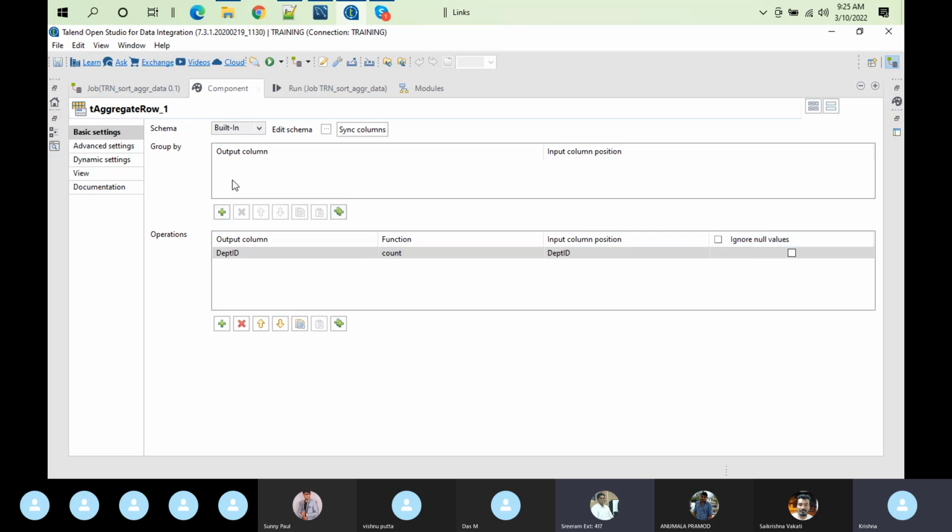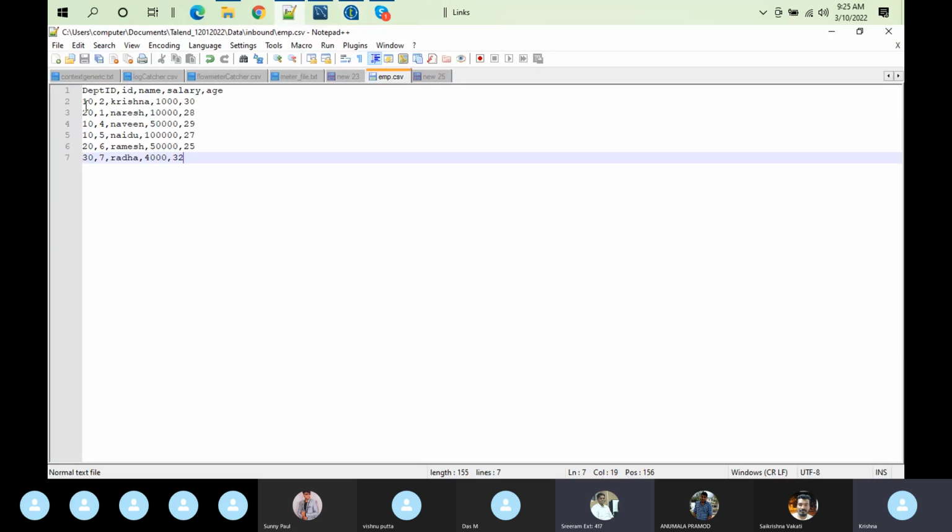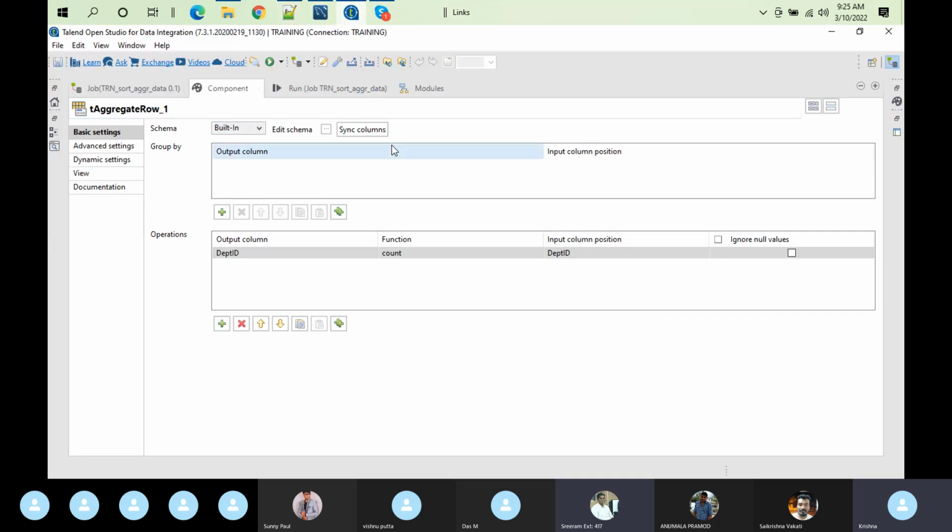And always when you are doing any aggregations, you have to give the group. On a group set of records you are performing some operations, so the common column you have to pass as a key column or group column. For example, in our data, I want to perform the sum of salaries for a particular department, or the count of employees for a particular department. So it's going to be a group of records. That's why, whenever you use any aggregation function, you have to pass the group columns list.